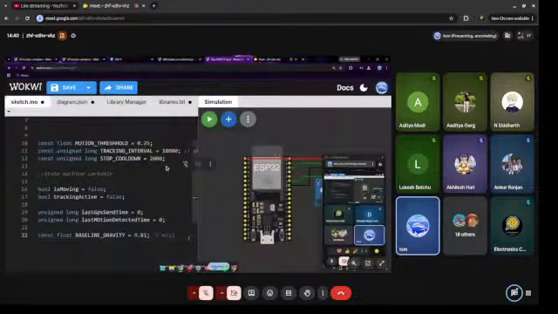Next, we will create mock GPS coordinates. Because the Wokwi simulation does not have a dedicated GPS module, we will initialize GPS coordinates and change them according to the motion detected.